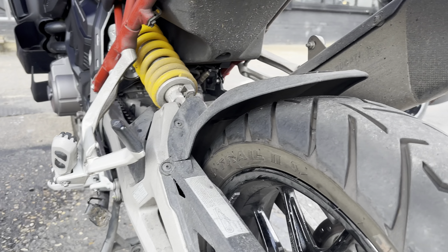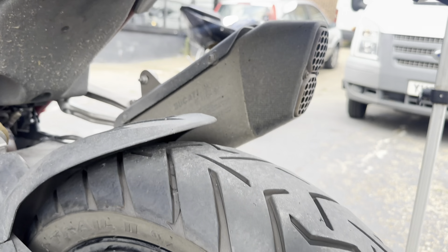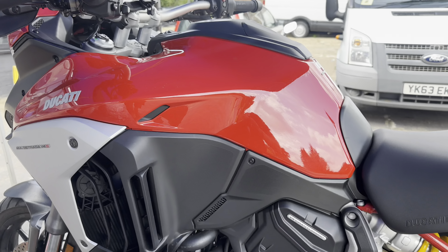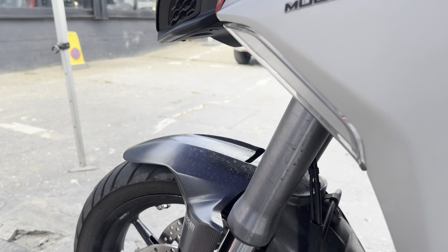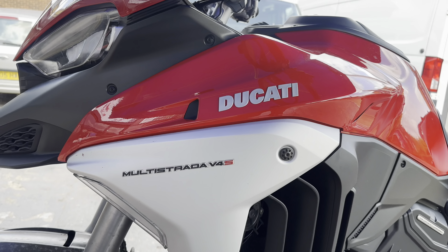I will put the ceramic on these wheels as well, which will make them nice and easy to keep clean. Get that chain all serviced up — he's pretty filthy to be honest, he does use this daily. Time to work a little magic, get this thing looking like it just rolled out of the showroom, get some protection on it.